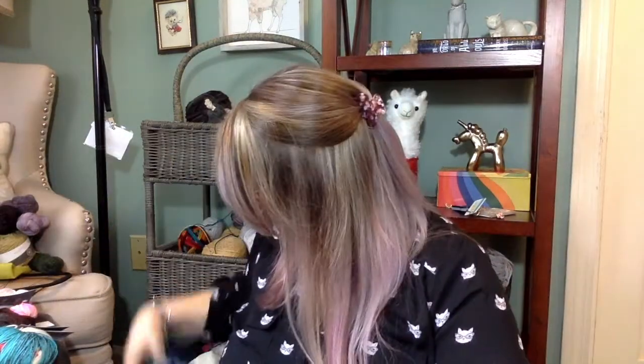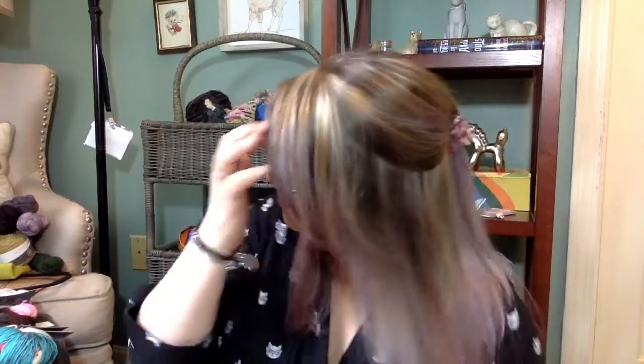It was ridiculous. So I am no longer going to be so critical of Michael's yarn because there were some good finds there. I have high hopes that this works out for that sweater because it's so soft. If this works out, I will probably live in that sweater because it just looks so cozy. I think that's it.